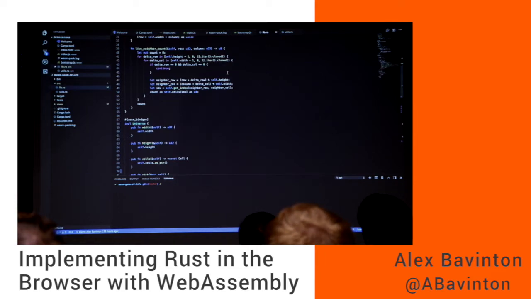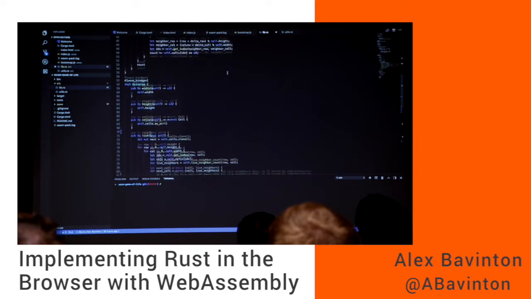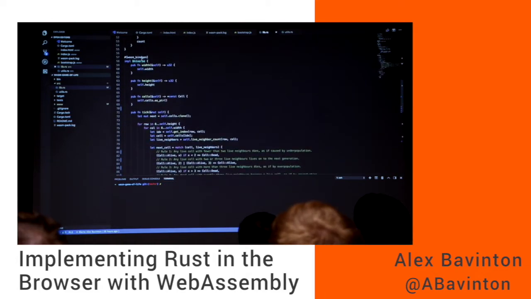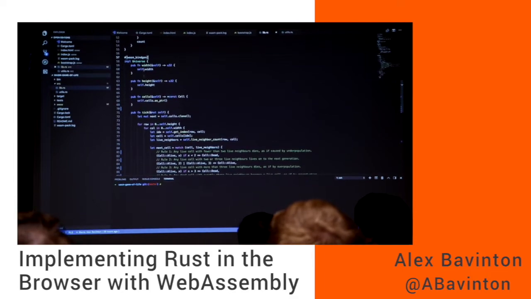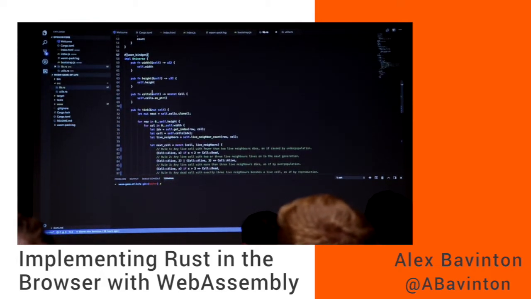Okay, so here I've got just the get index and this live neighbor count, which is just counting the number of live neighbors. This is quite important. Here I'm defining wasm_bindgen, and that's an attribute. What that's saying is take everything within this code block and make JavaScript bindings for it, so I can call these methods in JavaScript.